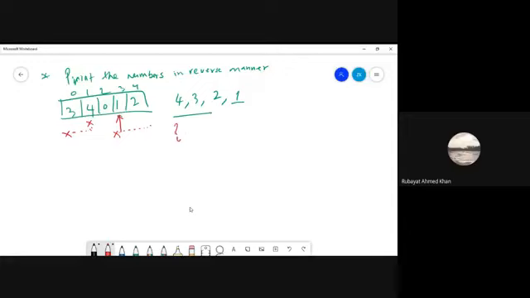Now the question is, how to find the index containing the last number or last element? How to find the index containing the last element? One answer is I can run a loop and find where the last number is, which might be a bit tedious. And the other way to find the last number is using a formula, a very easy formula.